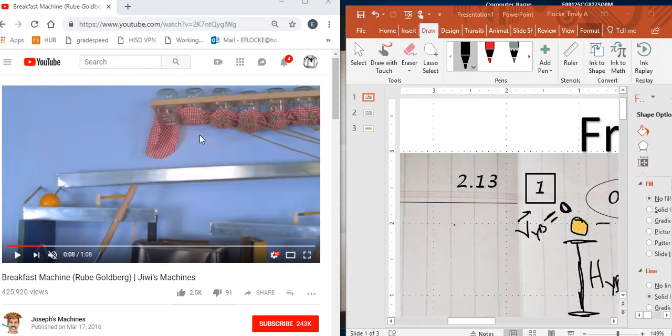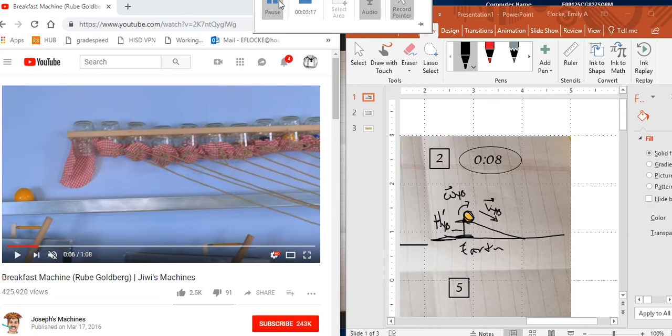So since all of this potential energy from the height of the yellow ball got transferred to its kinetic energy on this allegedly frictionless ramp, it got transferred to regular kinetic and rotational because the ball is rolling. I'm just going to start looking at it at 8 seconds right here. Again, we're going to watch this on the frictionless ramp.